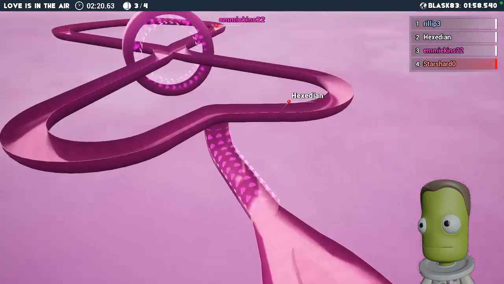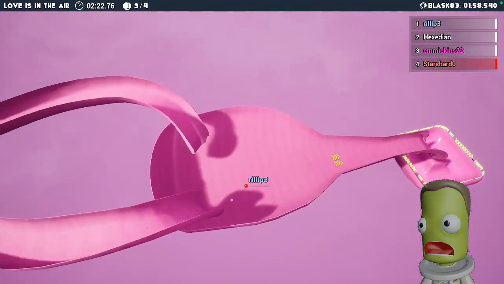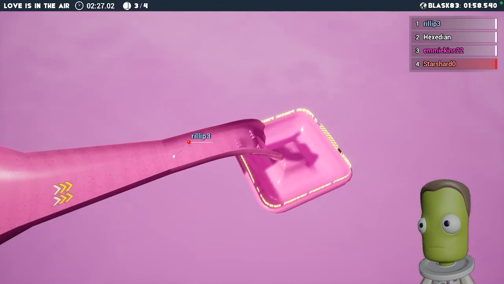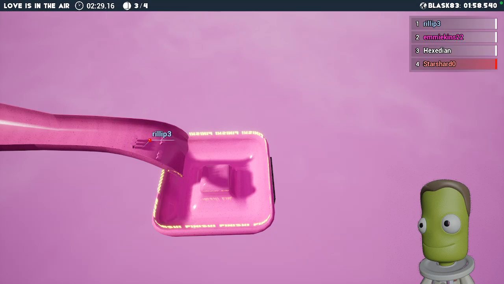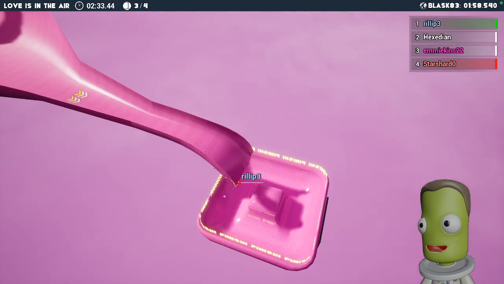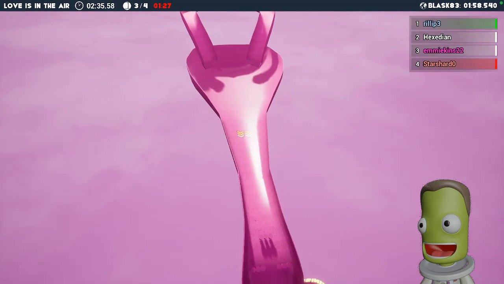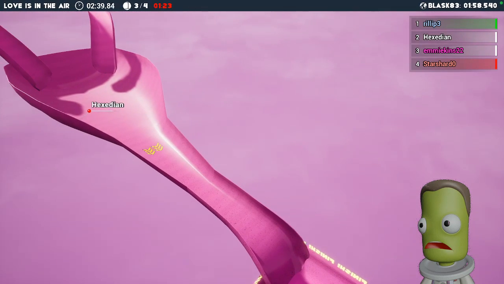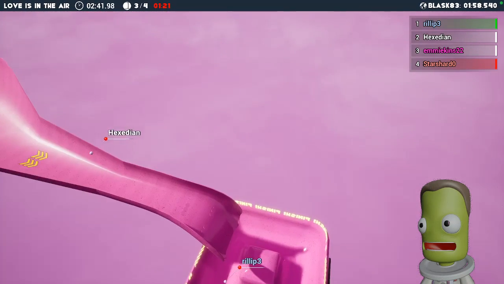I think Rilip's got it. Emmykins is way in the back here. Hit the speed up. Whoop. Don't get pegged. All right, he managed to avoid the pegs and got first place. The pegs can lead to some nice late upsets. They sure can, but not in this case.